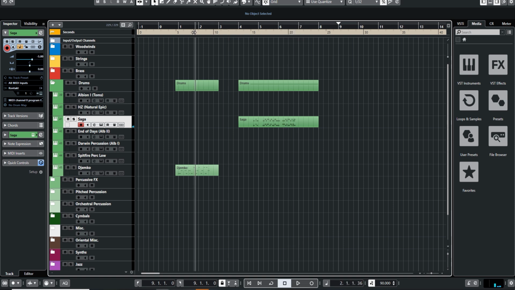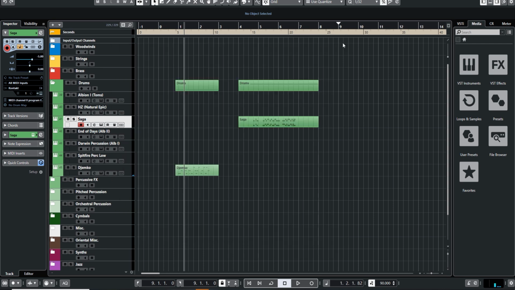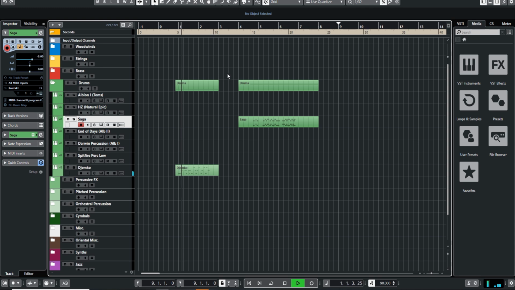Which doesn't sound too great, but if we add the EQ that I've had and put on there already, now it sounds how I want it anyway, and it means that when I do want to use a library like this, I don't have to add that in and then also add on the EQ.